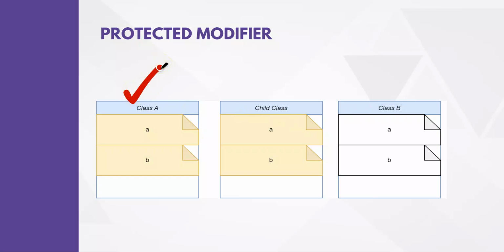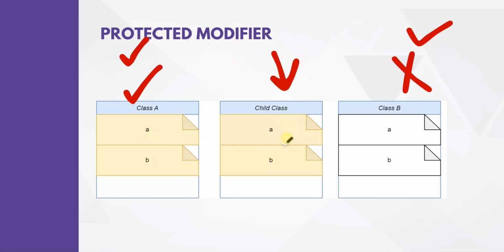They are available in the parent classes as with private and public, but they are not available in the third classes. So this behavior is matching with the private one, and this behavior is matching with the public one. But here they are available in the child classes too. We can access these data members from the child classes. This is the attribute which makes protected different from the private and the public one.